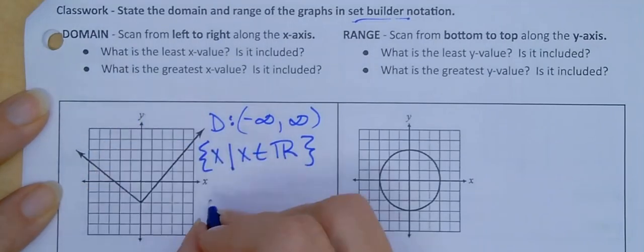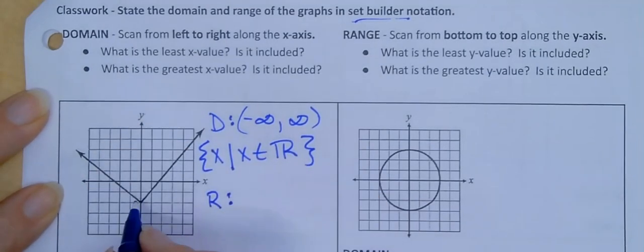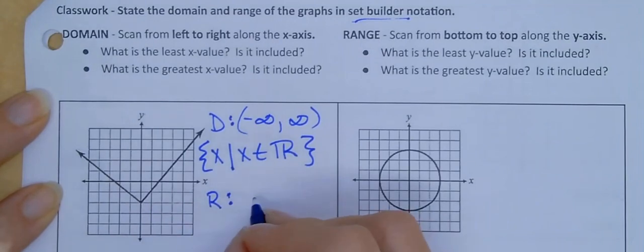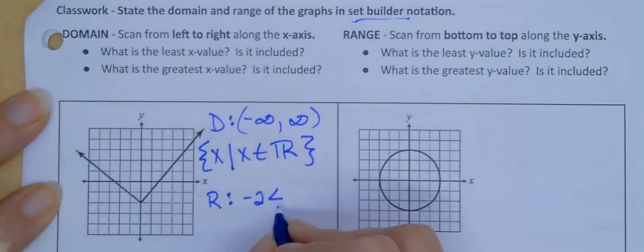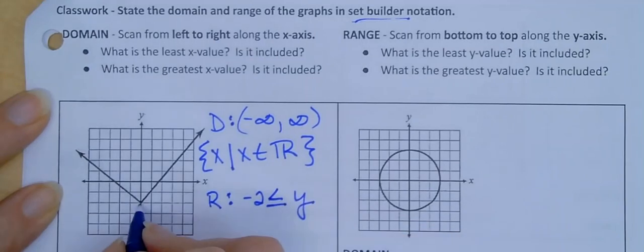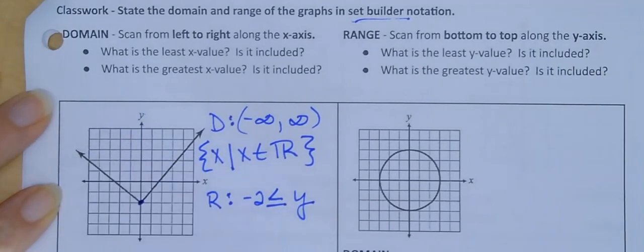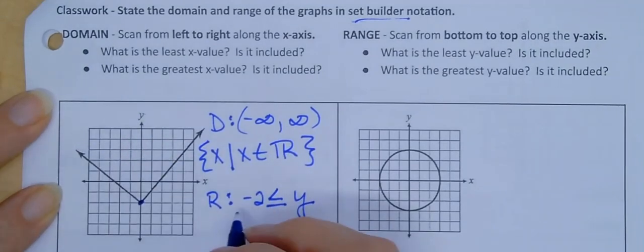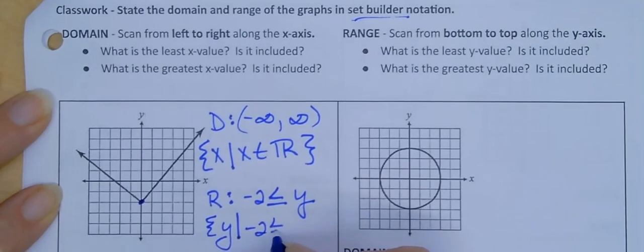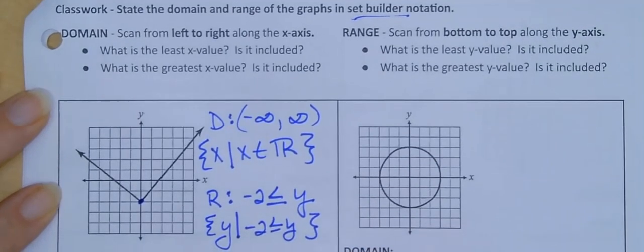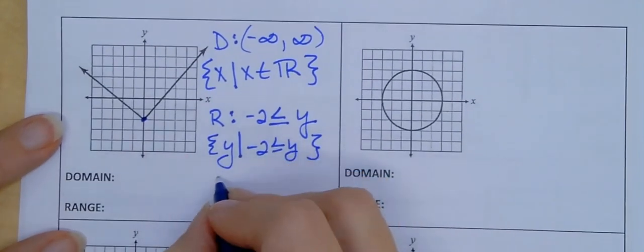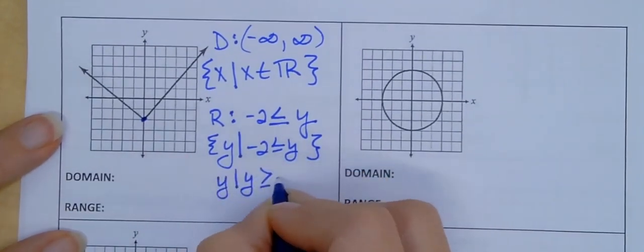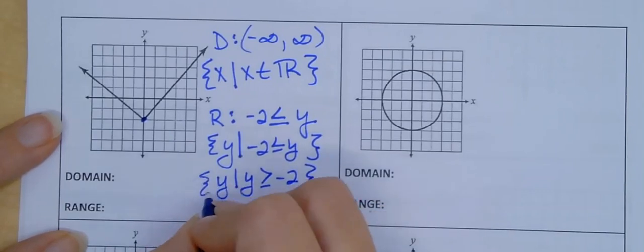Okay, my y's, however, my range, I can see that I am at -1, -2. -2 is less than or equal to whatever y I choose. That's the smallest value I can have, but y goes on forever, ever, ever, up, right? So I know -2 is less than or equal to y. If I want to put this in set builder, I'm going to tell you y such that -2 is less than or equal to y. Surely if you wrote this as y such that y is greater than or equal to -2, that's also true.